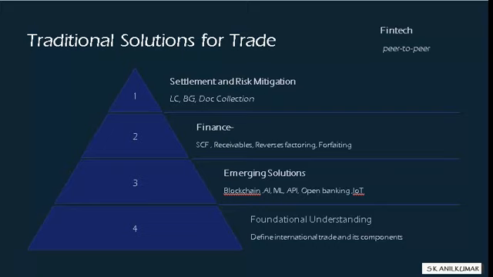The next instrument, which is considered a settlement and risk mitigation instrument, is the bank guarantee. They provide assurance that the contractual obligations of the parties are met. If a German construction company is bidding for a project in, say, UAE, then they will have to provide a bid bond, which assures the project owner that if the bidding company is awarded the bid and if they don't take it up, the project owner will be able to claim under the bid bond.